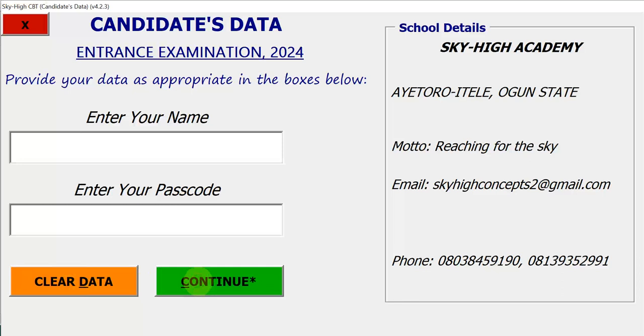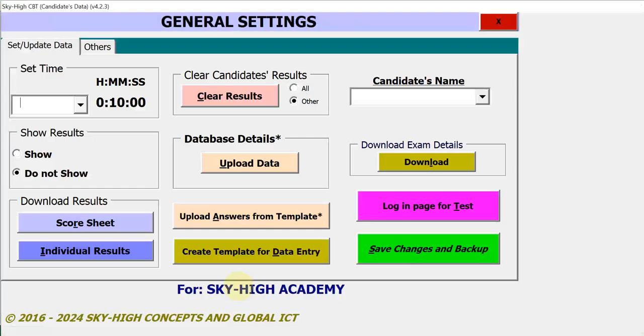If it is correct, automatically it will launch you to the admin page. If it is not correct, it will stay on this page. So now let me click this button, red, green, then I type straight away admin@abc. If it is correct, it comes up to this page automatically.